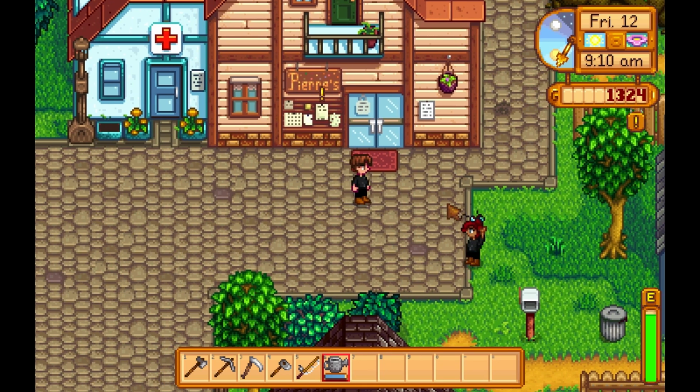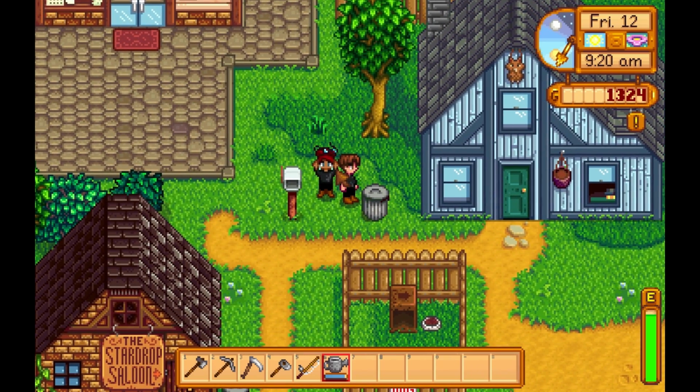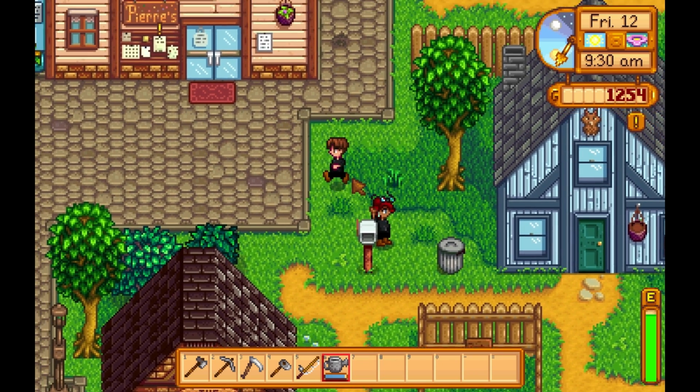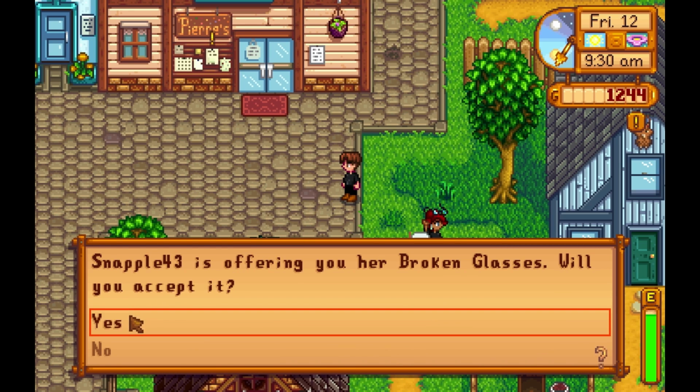And then who just checked the garbage can? Not me. Like what I found. Okay, so we need bean. Did you find glasses? And potato. Yeah, I bought it. I bought them both just fine. Okay, it must be a host issue with the Snapple is offering her broken glasses.